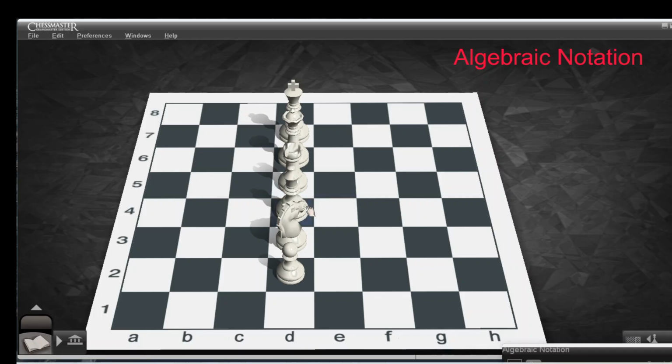B is for bishop. N is for knight, not K. Remember that king is using the K already. And for the pawn, you don't write any letter. All these letters are in uppercase.